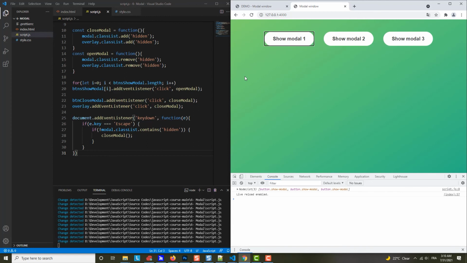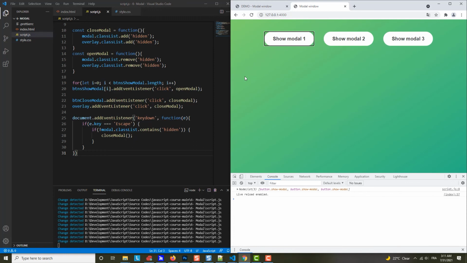So this basically means that if we press a key, the pressed key is escape, and if the model does not contain the hidden class, then execute this function to close the model. Now notice how I just said if this, and then if this. So what I mean is that we can actually aggregate these two if statements together.